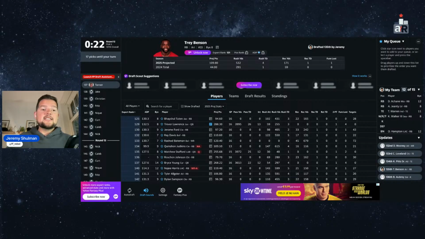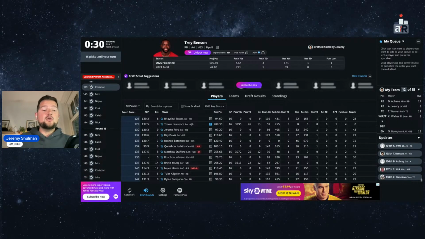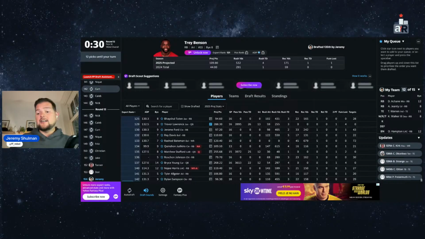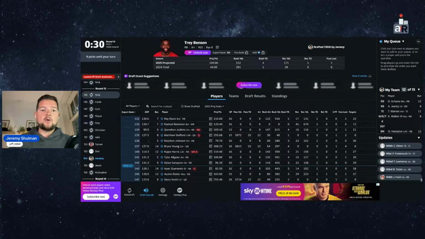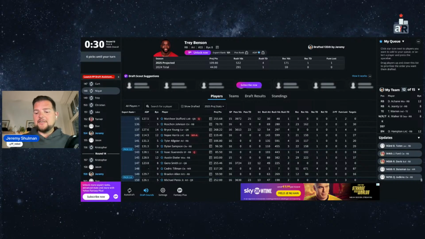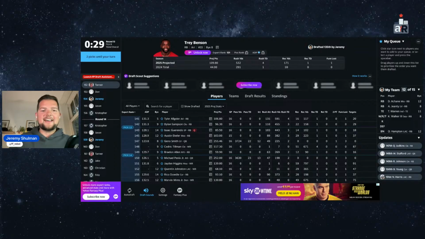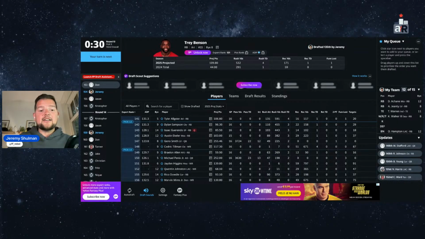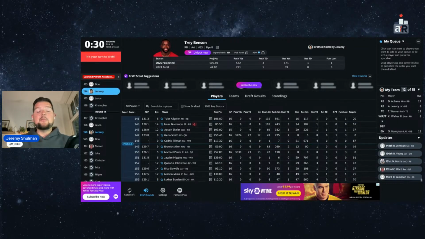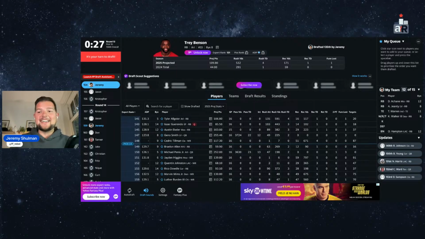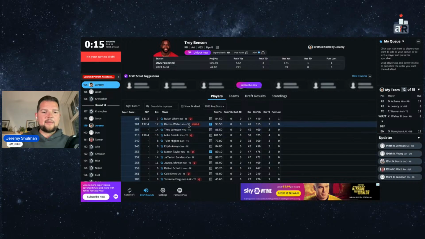Trey Benson earlier in the offseason said that he feels like they have two RB1s on the team, himself and James Conner. Trey Benson's coach and Drew Petzig, of course, who's the offensive coordinator, and his name is failing me now, but it's the old Eagles DC. It's not Sirianni, of course, who's the Colts head coach. The other guy, I can't remember. But the head coach as well came out and said they got two really good guys there in the backfield. James Conner came out a couple of days ago and said, I really feel like we're going to be splitting the carries and it's going to be a dual attack. Really, really hard to see how Trey Benson does not get himself a boatload of touches. I will take that bet.